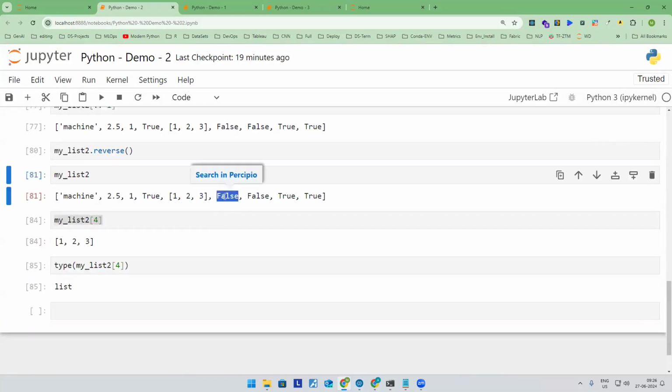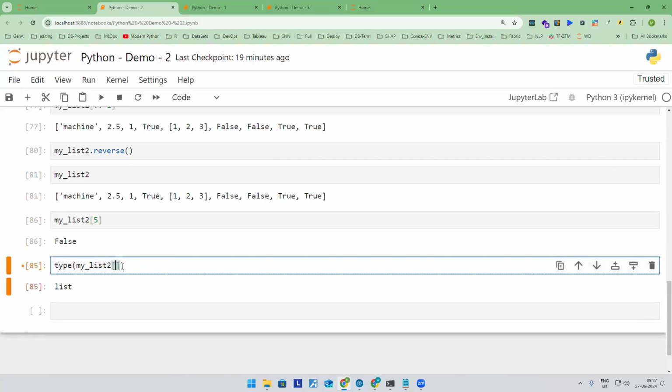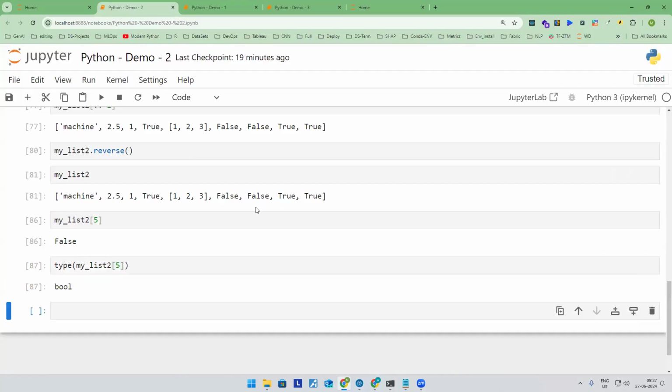Let's say you want to fetch this value, and the index is going to be 5. If you check the data type of it, it is going to be both. So if you check a specific value, based on the kind of values we get, sometimes it is a built-in data structure, or sometimes it could be a normal Boolean, string or integer. So you're going to get the appropriate data type.